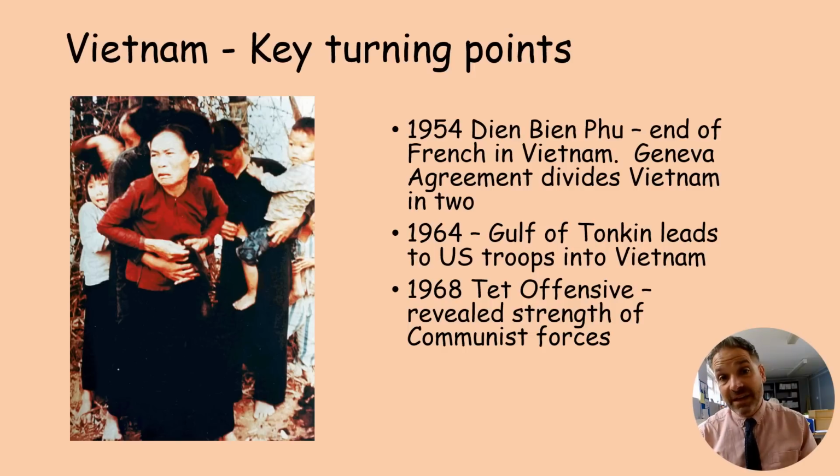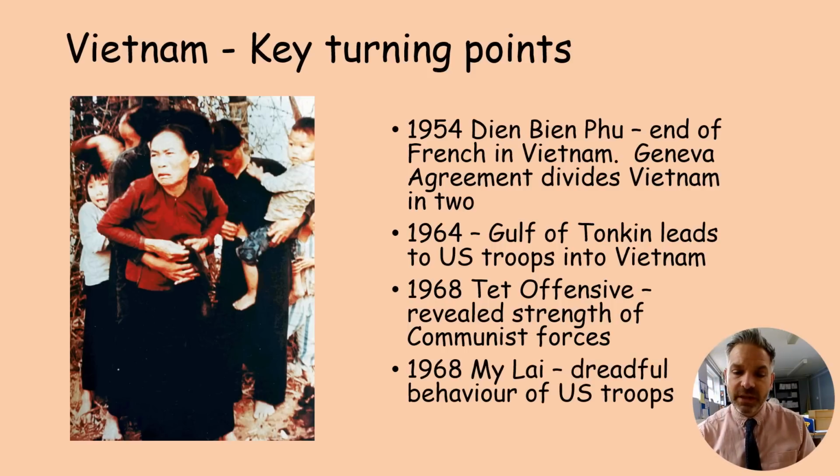You've got to know about the Tet Offensive, because the Tet Offensive at the beginning of January 1968 reveals to the American public that they are not winning this war, despite the fact that that is what they've been told. And in fact, the communist forces remain very strong. So it's worth knowing about that one.